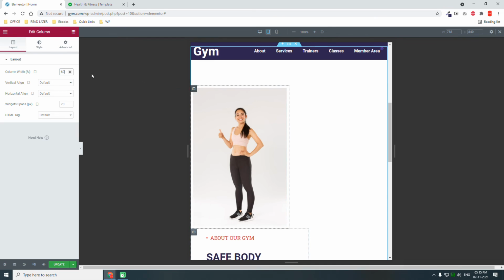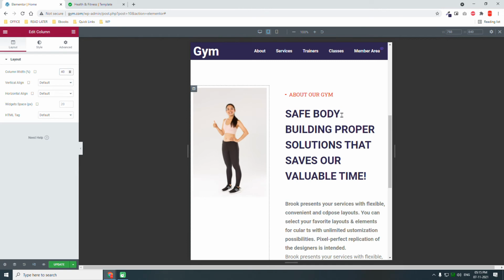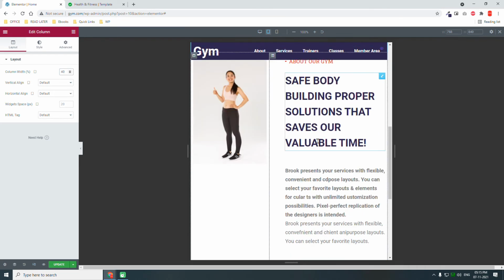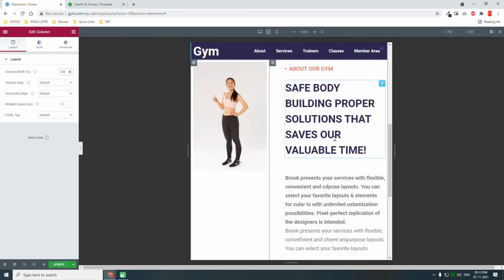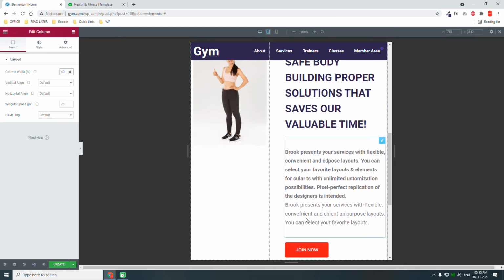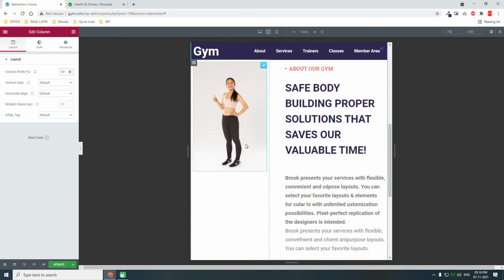Then reduce the column width to 40. Okay, still not enough. We can try reducing the font, but it will not be enough. The content here is too much in comparison to the height of this image.